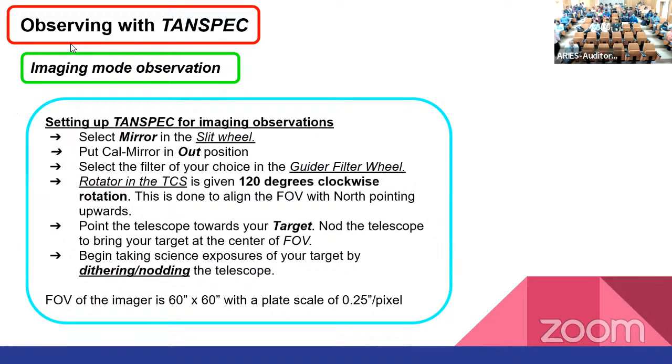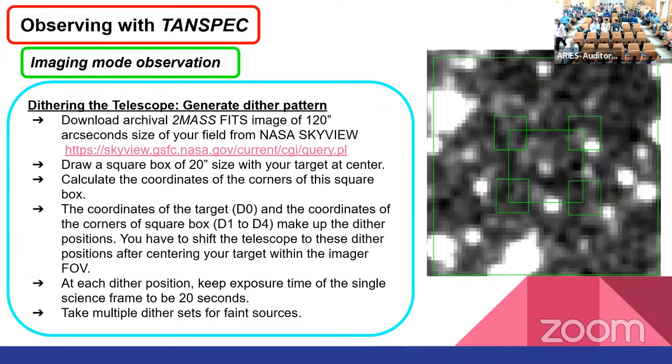Yes, I am done here. If you have some questions, yeah. The RA-Dec in the header is taken from the telescope; that is where the telescope is currently pointing after incorporating the offset. There are four entries related to this: the coordinates of your target, and the offsets, which are provided separately in the header, so you can see how much offset you have provided to observe the target. They are TCS RA, TCS Dec, TCS Offset RA, TCS Offset Dec, like that.